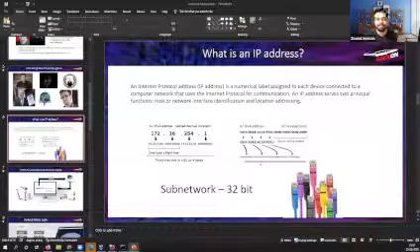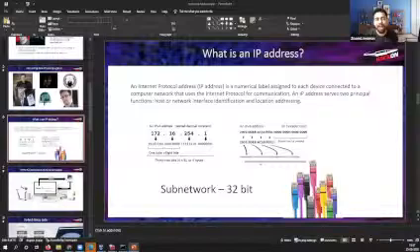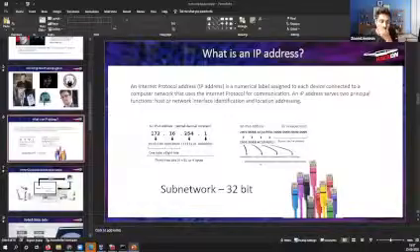IPv6 has extra bits because we have invented a lot of devices using Wi-Fi, and we are running short of addresses in this world, and there will be a saturation point when we all will be shifted to IPv6. So this is kind of a backup the inventors introduced in case the internet runs short. This is the main difference between IPv4 and IPv6.